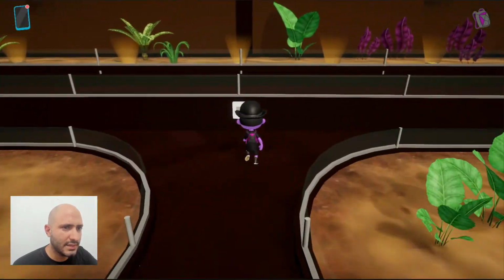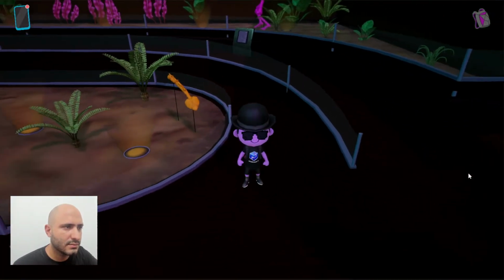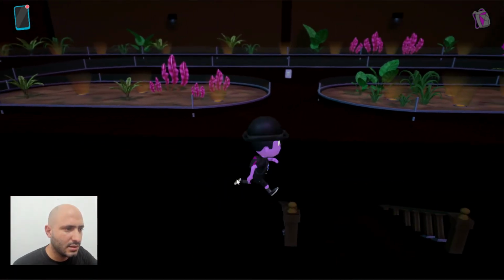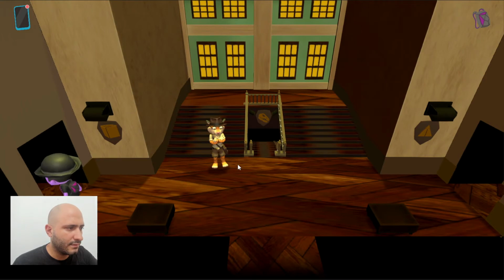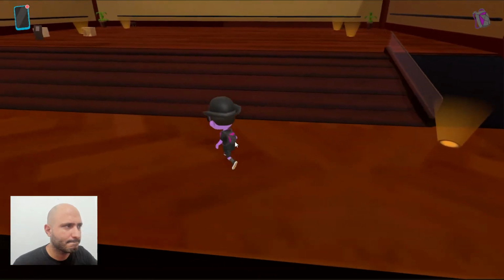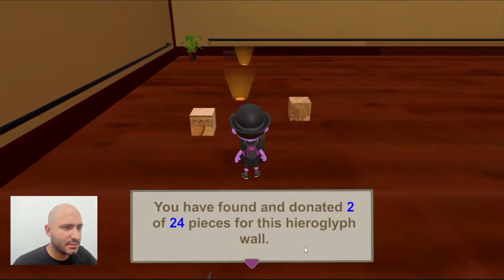Right? We also have some light here to change how they look. Alright. So a long way to complete this area, but you know, it's one of the fun things of the game. Now let's see how the hieroglyph pieces look. Okay, so here it is. We collected two of these.